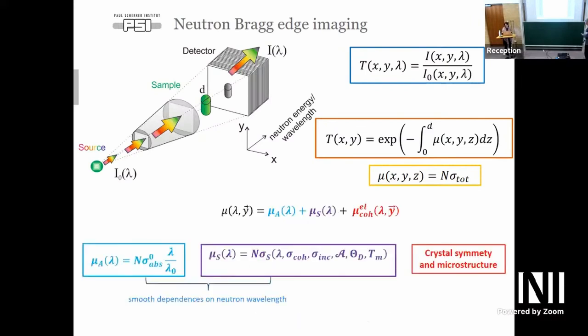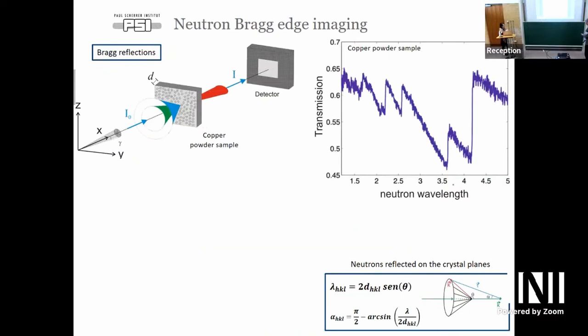The main thing is that after the last edge here, the only thing that is taken into consideration is that term, which has no dependence on the elastic coherent cross section, because no possible Bragg reflection out there. So the idea is if you want to analyze density differences in your sample, you can use that part first. And then you can go back and use the entire thing, because you will know exactly point by point how that changed. This is something that is used a lot to characterize, for example, defects in additive manufacturing samples, because you can clearly see changes in the density just by using this region of the attenuation coefficient or this region of the transmission. Yes, it's like a first step, let's say, in order to decompose the different parts. Yes. Thank you. No problem.